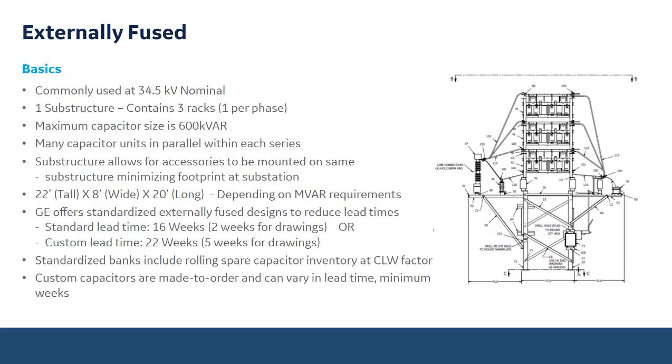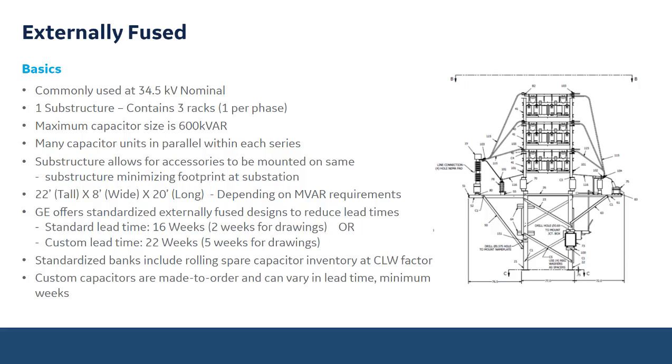It is one substructure. It is about a 10-foot tall substructure. And then everything is mounted on that substructure at 10 feet. So your live parts to ground is going to be 10 feet or greater. The substructure contains your 3 racks. So each rack is a phase. So you'll have your A, B, and C phases, and it is turned on with a cap switcher. Your line connection will come into the cap switcher and feed those 3 phases.